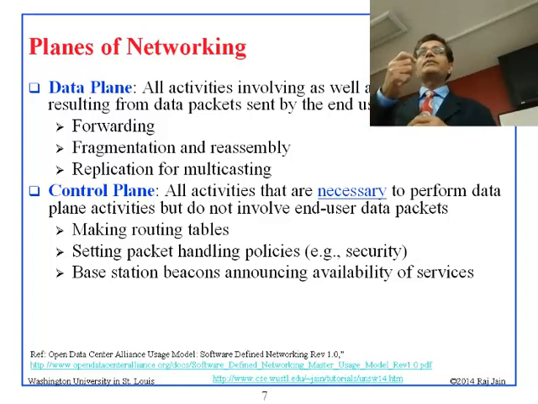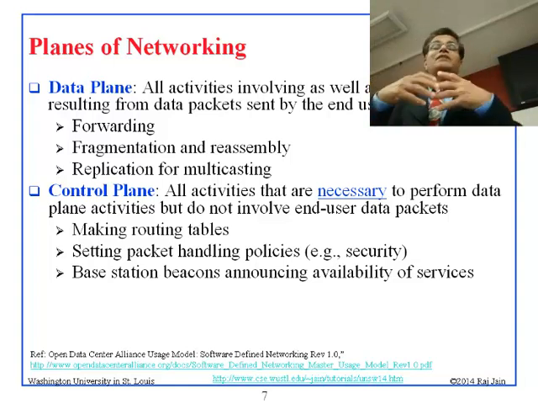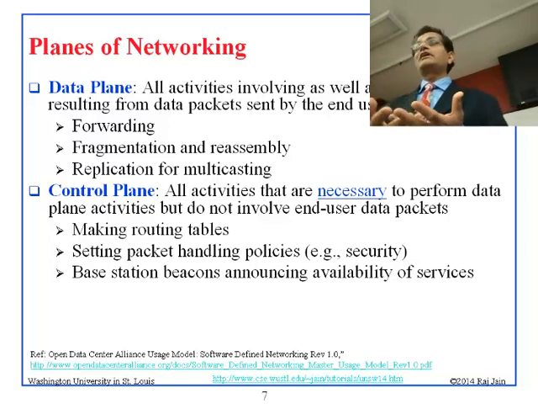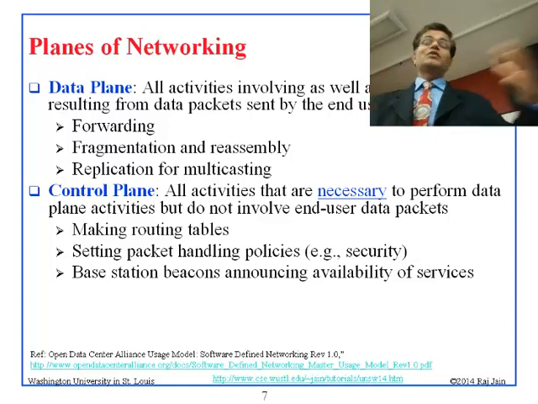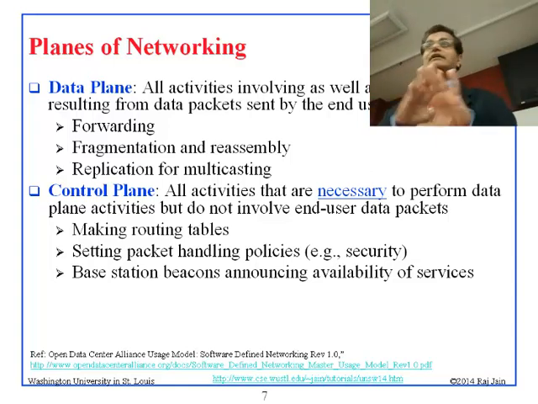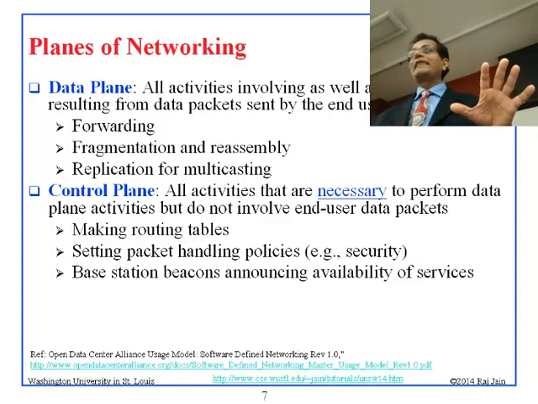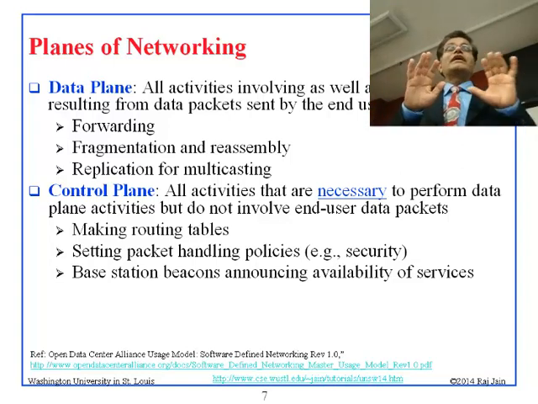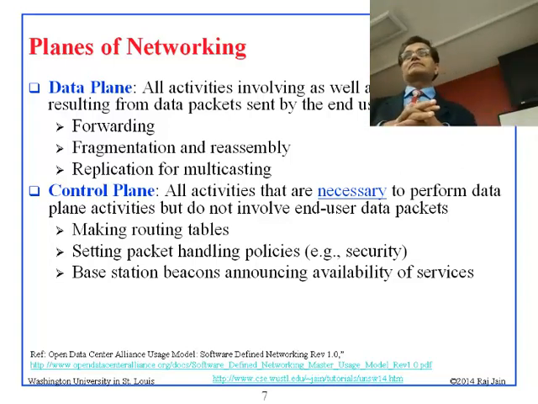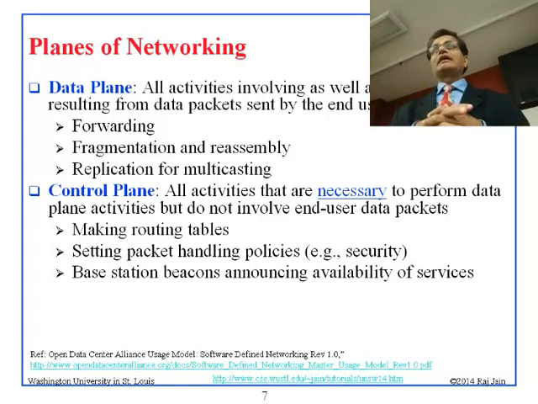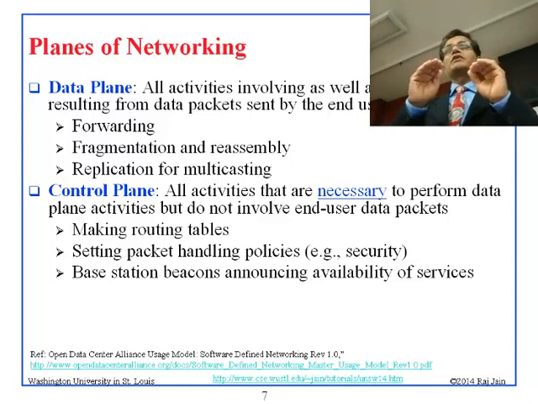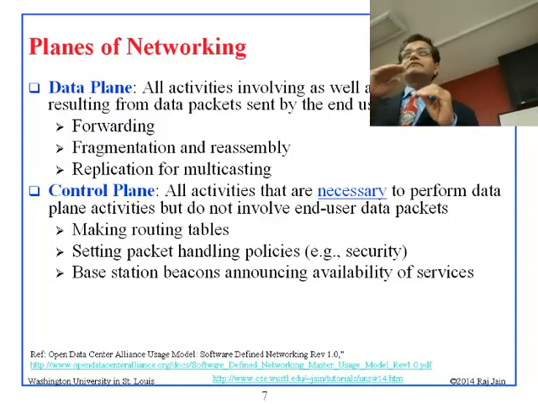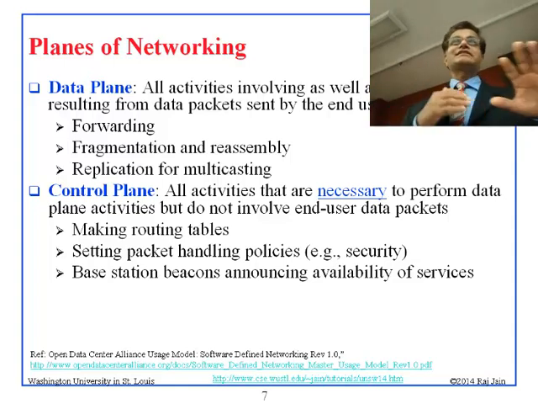But to send that bit or byte, the network has to send many more bits or bytes. In particular, the network has to find the route, so it has to send some routing messages to find out what the routes are. That is not sent by the user. That is control. So anything that is not sent by the user is a control bit or signaling bit. And so we have to distinguish between the data plane and the control plane. Data plane: data bits, user bits. Control plane is everything not sent by the user.